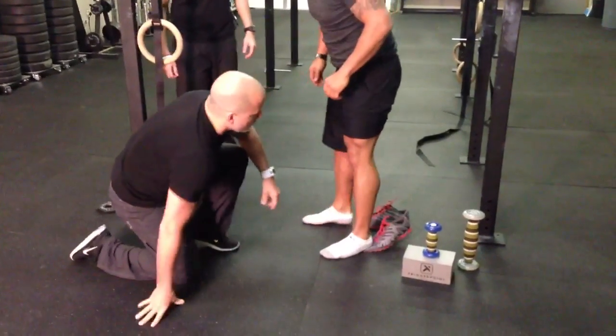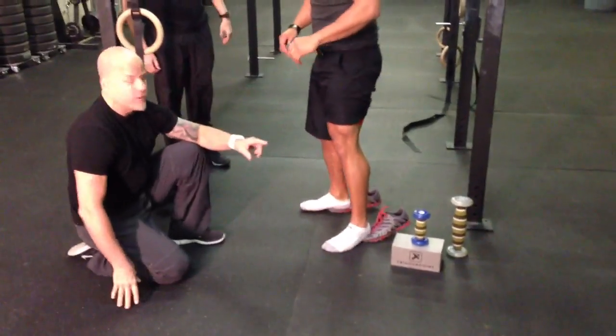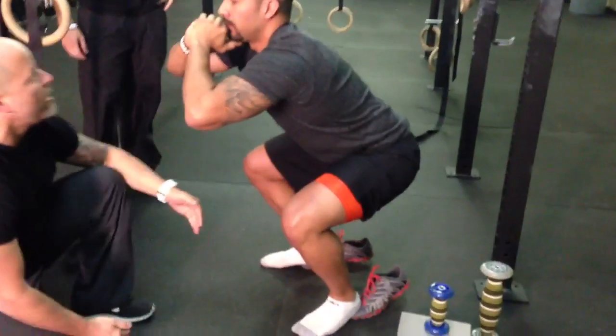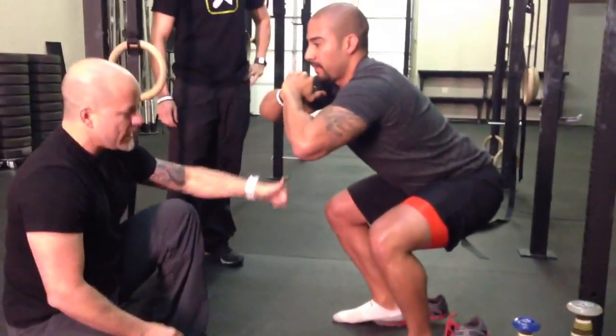Go ahead and put your foot right on top of your heel, right on top. Now we're going to go through this movement again. Okay, go. And now, see, we've already loaded right there, the center of the quad. Can you feel that? Yes. So all of a sudden, I can't push you over as easily. Go ahead and go back up.